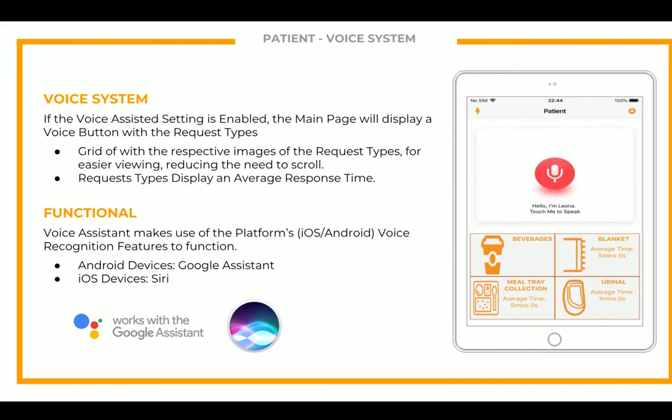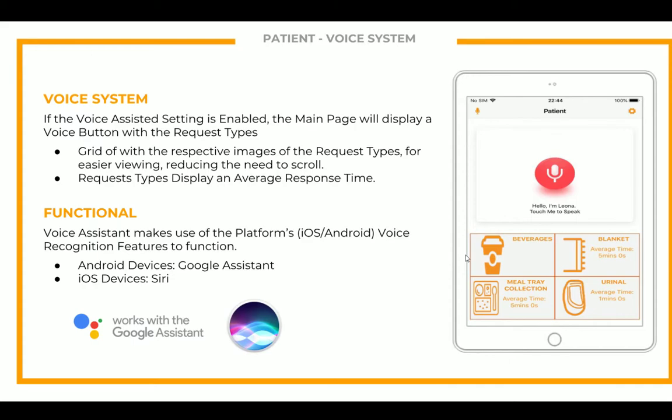So this will be the voice system. The voice system is for those that are unable to move, cannot move, or just prefer a voice experience. How would it work? Once you trigger the voice settings, the whole UI changes to make it simpler and easier to view, because you really don't want to touch the screen, but instead use your voice. It becomes a grid view instead of a list view like the previous one.